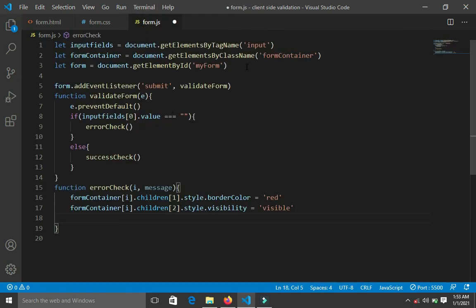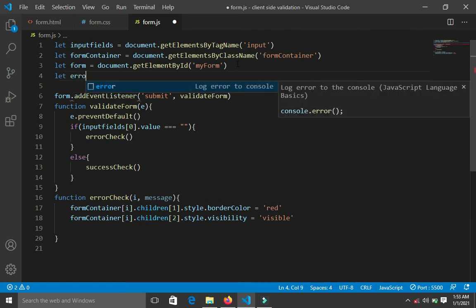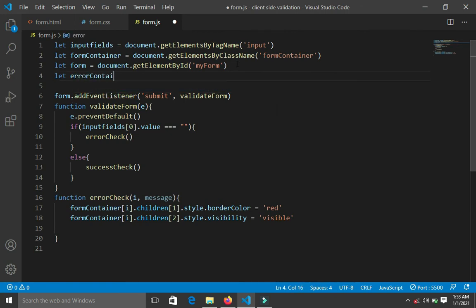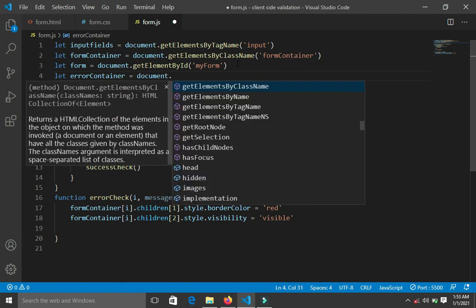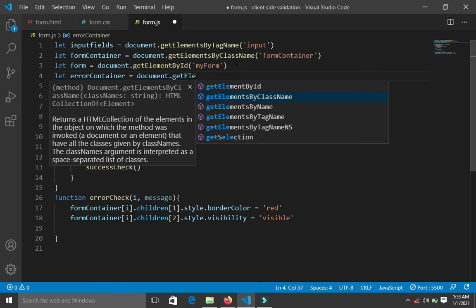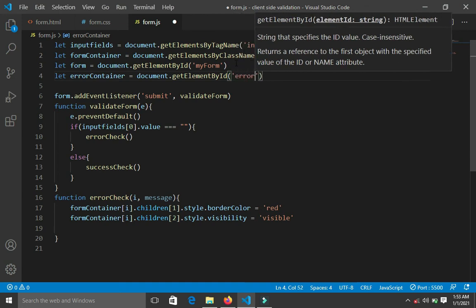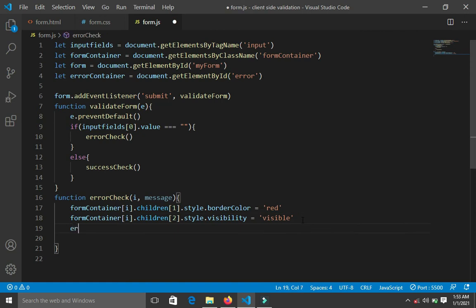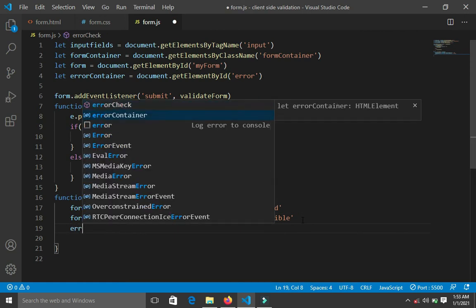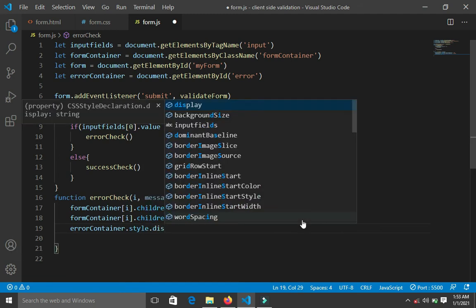I'm going to say let errorContainer equal to document.getElementById error. Then errorContainer.style.display should be equal to flex.